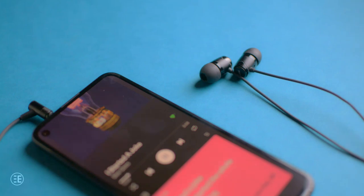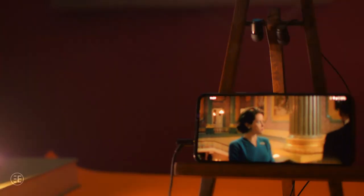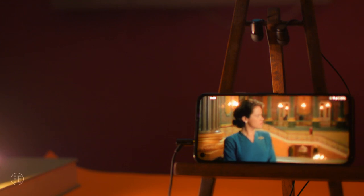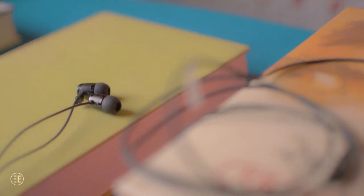Also, it is a very intimate earphone. What I mean is, the soundstage is really good. Not so much the imaging, but the soundstage. So if some details in your soundtrack are far away, you will notice the difference. That's especially noticeable if you are watching some series or movies, which eventually makes watching those enjoyable using this earphone.